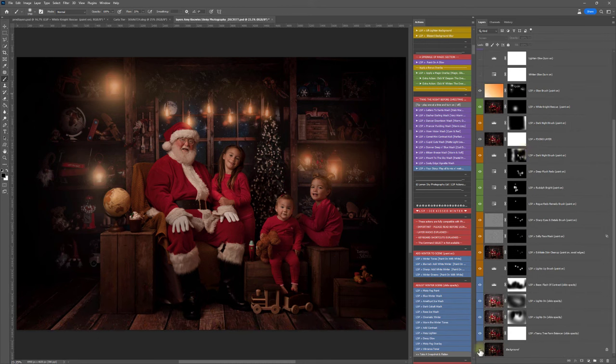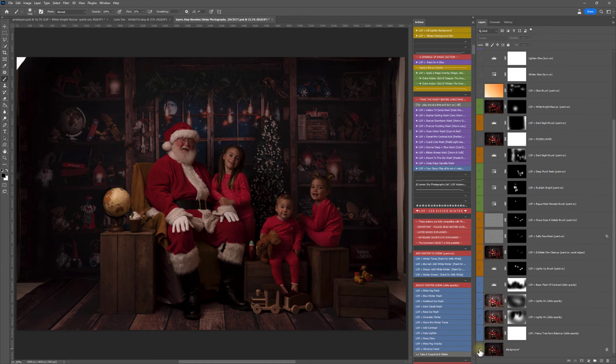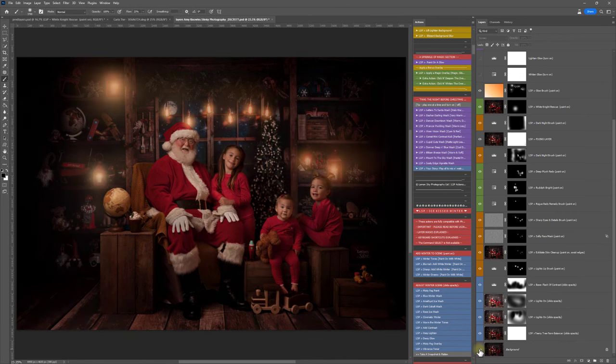So let's see where we were. This is where we started and this is where we finished. Gorgeous image to begin with. We just added that Christmas magic to the scene to make it this beautiful fantasy shot that the clients are going to love. And you can of course keep going as long as you want to, but when you're finished you can just hit save, and you'd save your full size image and save your website image for clients.